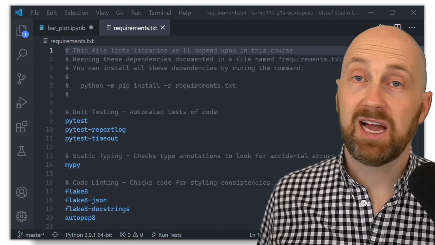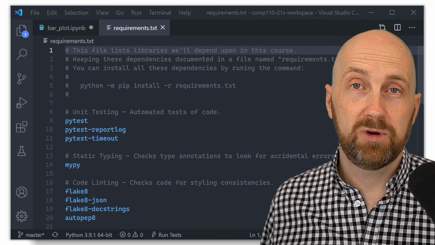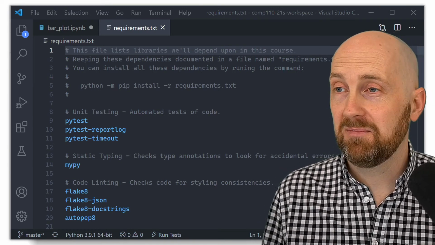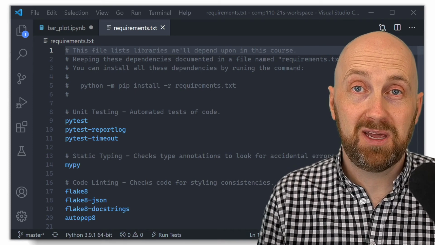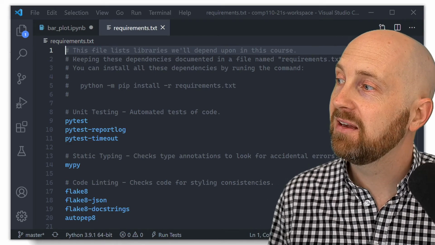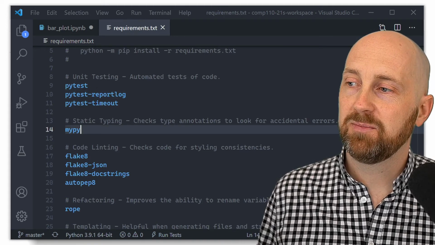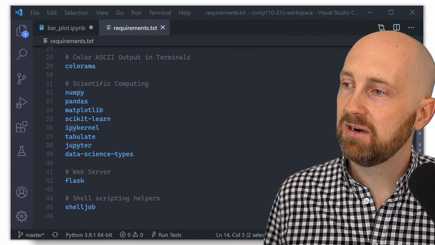These are all of the libraries that are third-party libraries that our course depends on. And when you set up your workspace initially, you ran a command that you had no idea what it did at the time, but it was python -m pip install -r requirements.txt. And what it did was it took all of these package names, so PyTest, MyPy, and some others that might feel familiar.